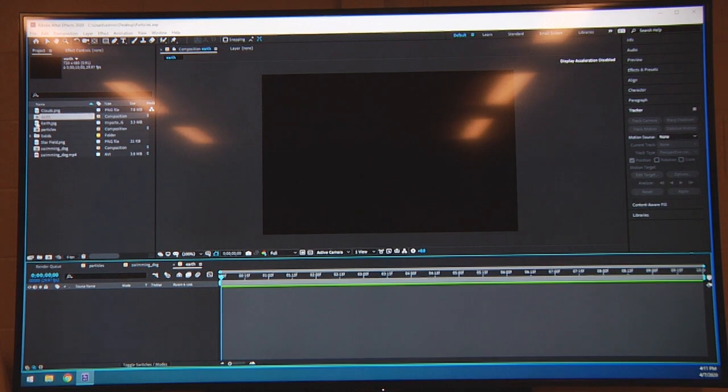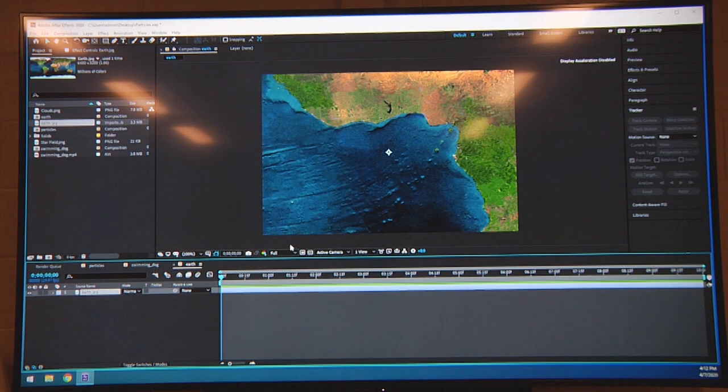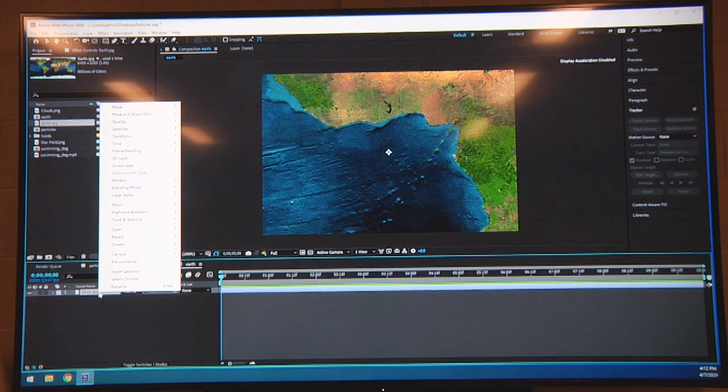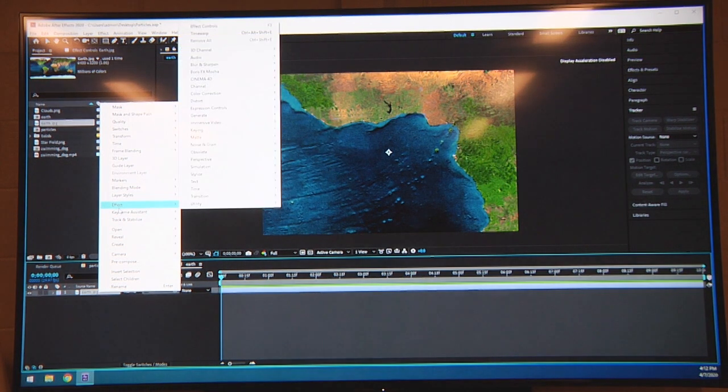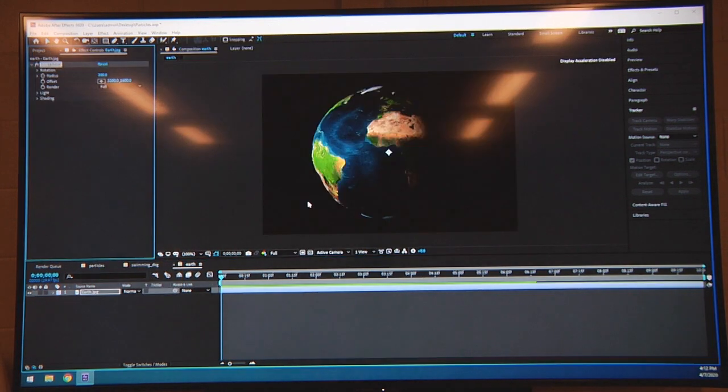So I'm going to go ahead and get my Earth down to my timeline. And right now it's just a big flat JPEG map of the Earth. But whenever I add the CC Sphere effect, which is right-click, Effect, Perspective, CC Sphere, it's going to change that into a sphere, into a globe shape.